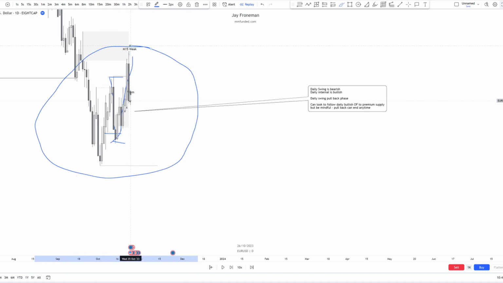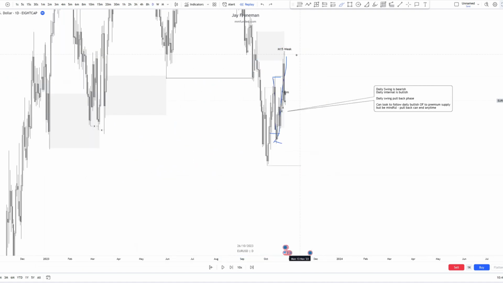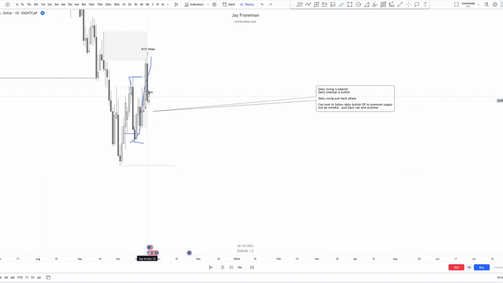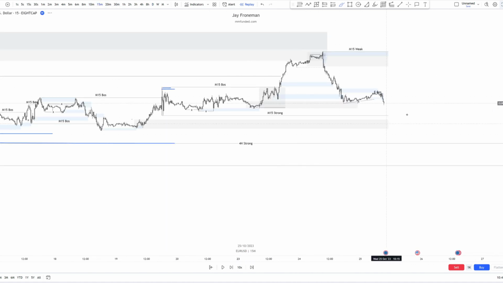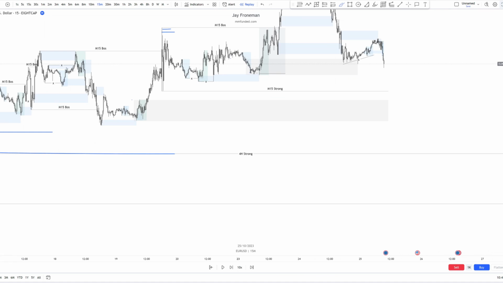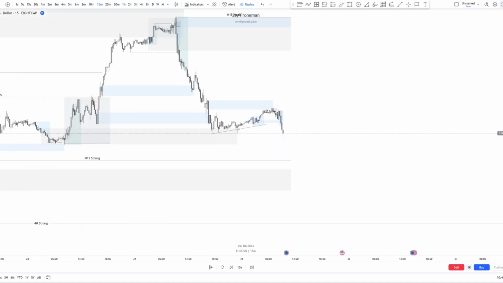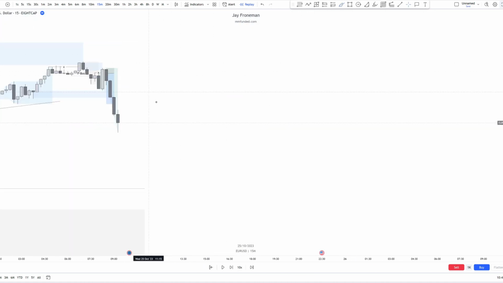Understanding that all of this is just the daily pullback, we've now had mitigation into daily supply. So the possibility of price switching bearish on the M15 and the H4 is good, to continue targeting these daily week lows, which is why this morning, ideally, we want to look for shorts following the M15 structural story and context, which is exactly what ended up playing out.